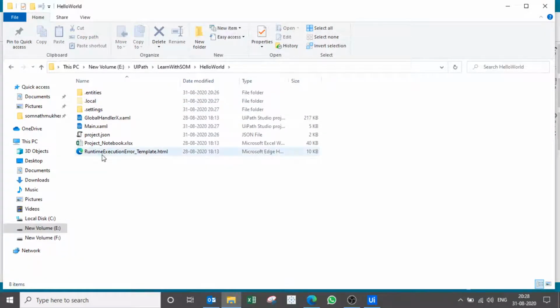It has created certain kinds of files and folders for me to start with, and this is a project file where a project notebook is available, and there is a main design sheet available, and there are certain other folders available.